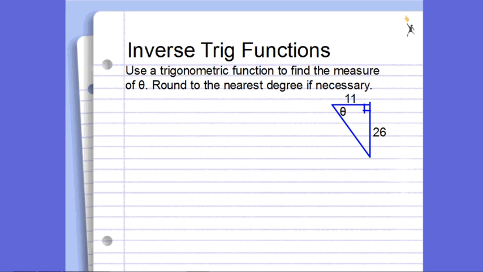So, I give you this right triangle. I tell you this is 11, this is 26, and then I tell you that this is theta. So, it's a right triangle where, according to where theta is, what does 26 represent? Opposite, and then the 11 represents the what? Adjacent. We good so far?